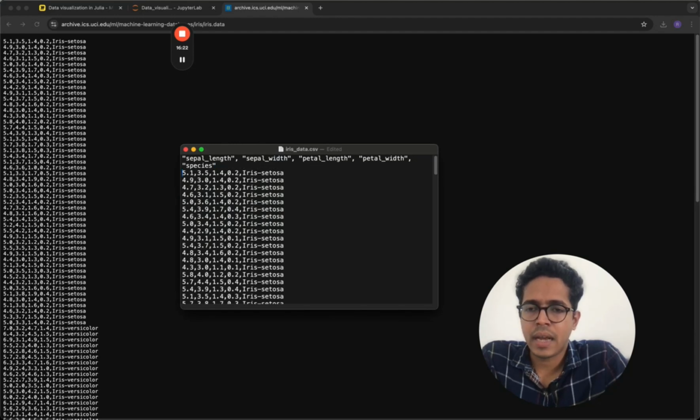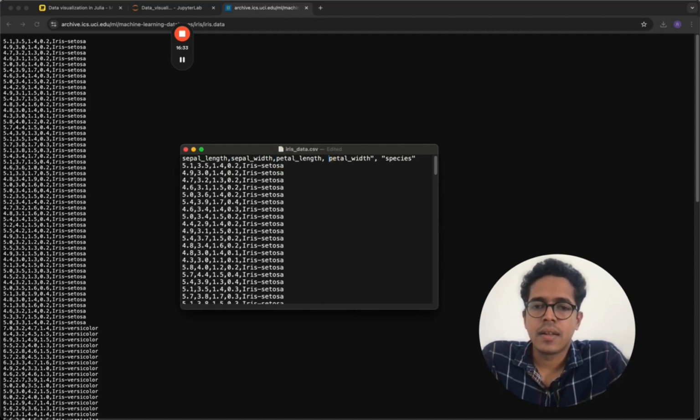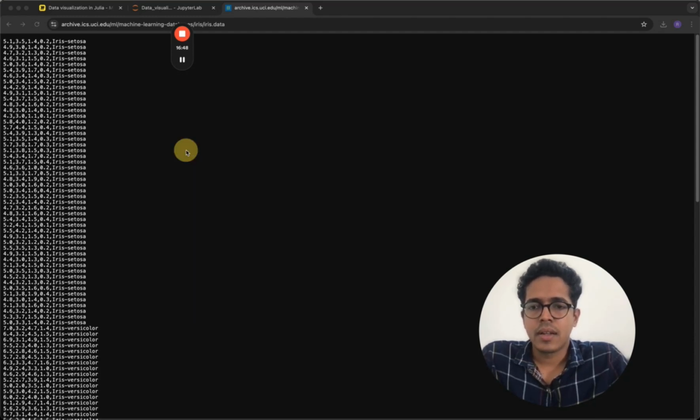Now what we have to do is remove these double quotes. It's not necessary. So now this can act as the header, right? Okay, iris_data.csv. So I'm directly editing the CSV using the text editor here. Okay, it's comma separated. Let's close this.